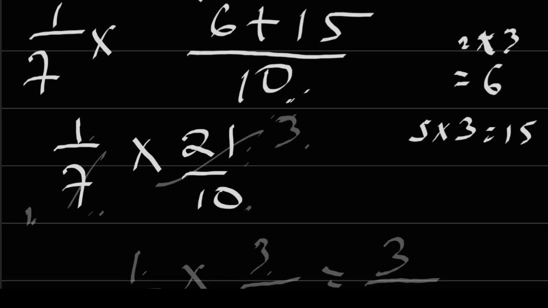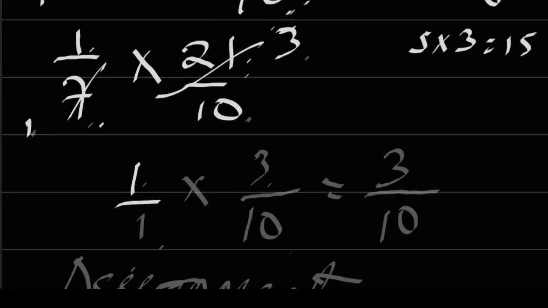At this point, we can check the numerator and denominator if there is something that can cancel. That is something that can go into the numerator and denominator. So from the look of things, this 7 and this 21, they have something in common. Because 7 can go into 7 and 7 can also go into 21 without remainder. So 7 here 1, 7 here 3. So therefore we have our 1 over 1 times 3 over 10. So the numerator can multiply the numerator. 1 times 3 is 3 over 1 times 10 is 10. 3 over 10 is our answer.